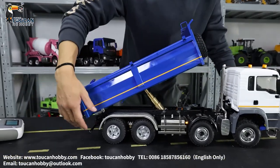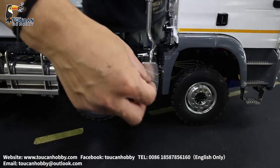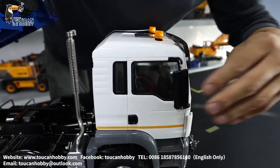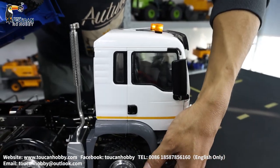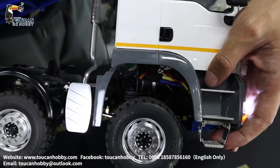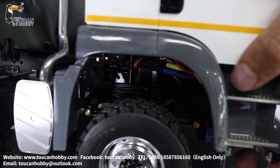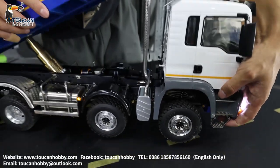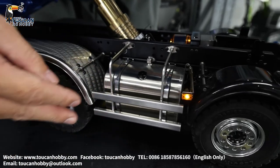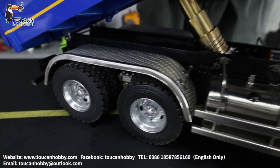From this side, you can see more clearly the exhaust pipe with the top open flap. Downside is the alloy metal box and the front wheel. From the window you can see inside the wires and the ESC battery. Here we have another servo with four wires connected — that's for the differential lock. One servo pulls four differential locks for four axles. Mud guard is plastic, hub, and oil tank. This protecting bar and the stainless steel mud guard on this side.